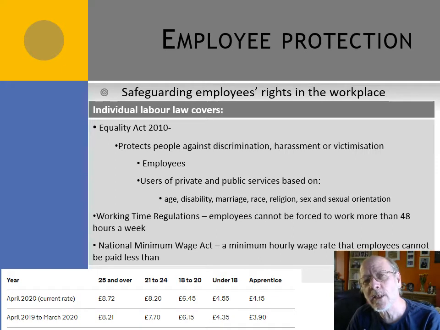You're also protected in your role as a worker. So an employer cannot discriminate against you on a whole range of grounds: gender, age, disability, marriage, race, religion, sex, sexual orientation. Similarly, there are limitations on how long you can be asked to work, 48 hours a week. You can choose to do more than that, but they cannot force you to do more than that.